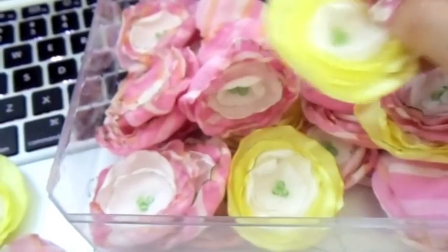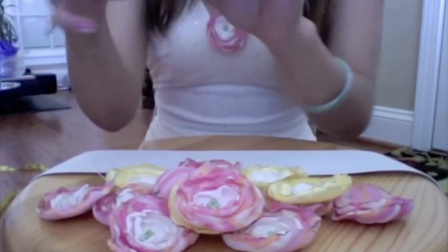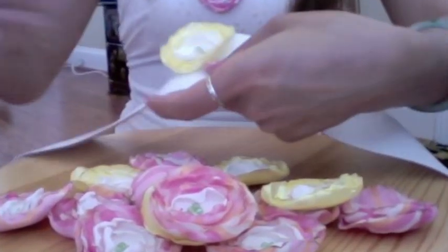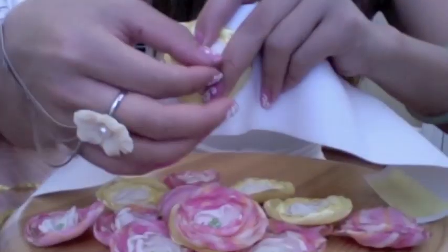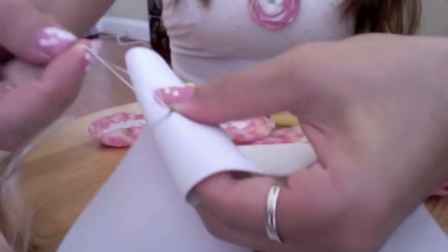It's best to use different sizes of lollipop flowers. You can set the flower on top of the elastic band to see what kind of pattern you would like. Have your needle and thread ready and form a knot at the base. Take your first lollipop flower and poke it through the base. Work your needle and poke it through the top of the flower. Now take your needle and poke it through where you want your flower to be. From the base of the elastic band, poke it through the center of the flower and hook it through the center again. You want the strings to be at the back — this will help hide the knots.